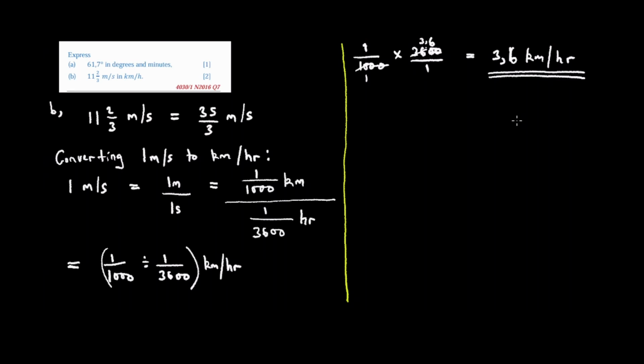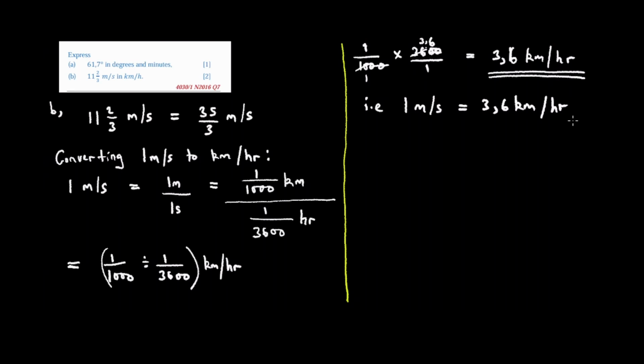So that is how we go about it. You went on the internet, ChatGPT or any AI model, and asked the prompt, what is 1 meter per second in kilometers per hour? The answer was 3.6 kilometers per hour. Where do we get it from? So you now see that 1 meter per second is equal to 3.6 kilometers per hour. Like that. Let us go back to the question.